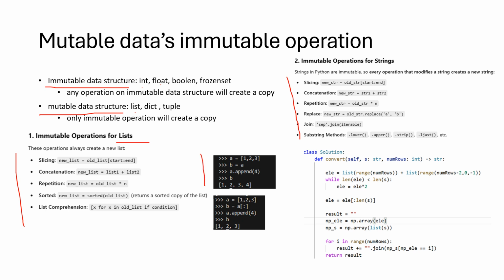If we look at these two examples here, in the upper one we have an A, and we simply assign A to B. At this point, the second line will not create a new copy. So A and B both point to the same object, just with a different name. In that case, if you append 4 to A, B will also have the 4 because it's pointing to the same object. But here, if we use the slicing operation, which is an immutable operation, this line will create a new copy for you. So A and B point to different objects. If you append a 4 to A, it will not affect B. B will stay as it was, 1 to 3.